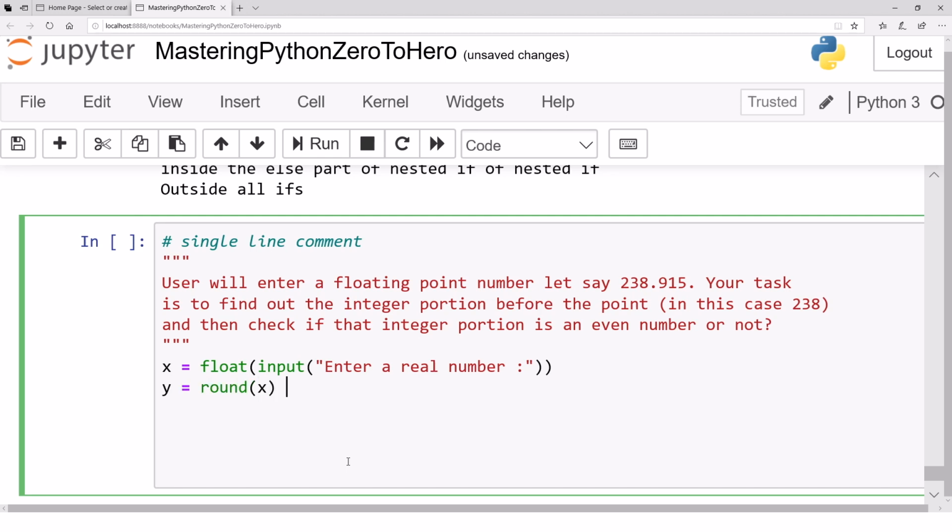Yes or no? Round function. So let's say y contains the rounded value of x. Then how can we extract the integer portion?